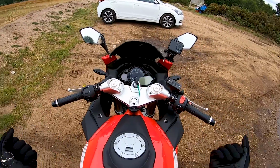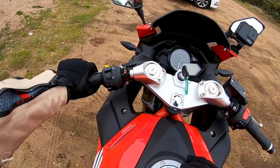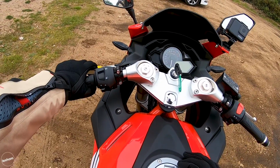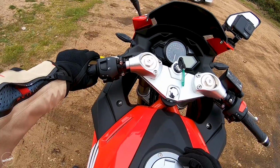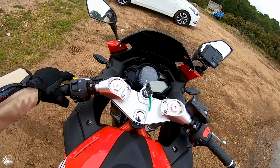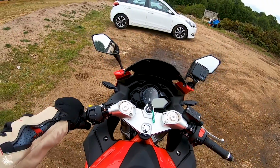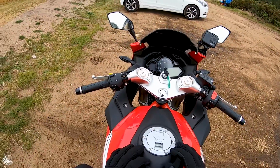But in terms of the manual parts of it, you've got your clutch here, nice and light. It really is. Clutch point, biting point, should I say, sorry, is quite far out, so you really are extending it, and then it's there. But that's quite nice because then when you've got it half pulled in, you can still switch gears and do everything like that. Although it's recommended always to put it always fully in.